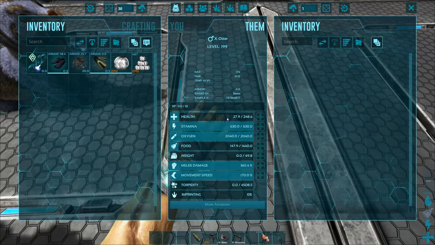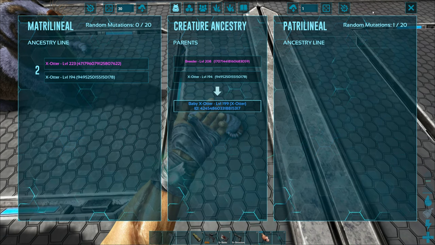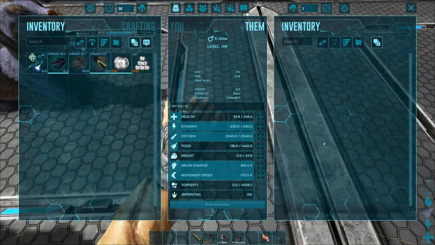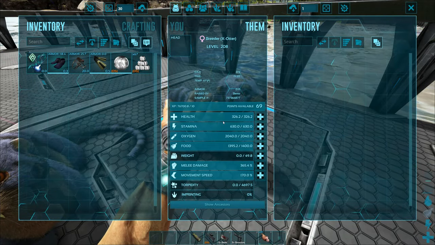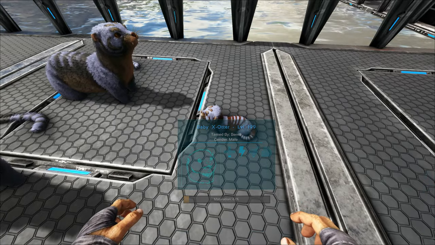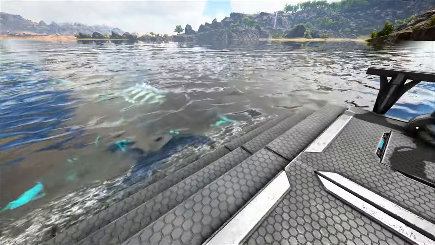Did this one get a mutation? He's got a different color back. He did. What did he go into, though? So weight is 49 and 248. Maybe health? I don't know what the health is on... Well, no. I don't know. That's kind of cool, though. He's got a little red stripe on his back. Nice, man. Nice.